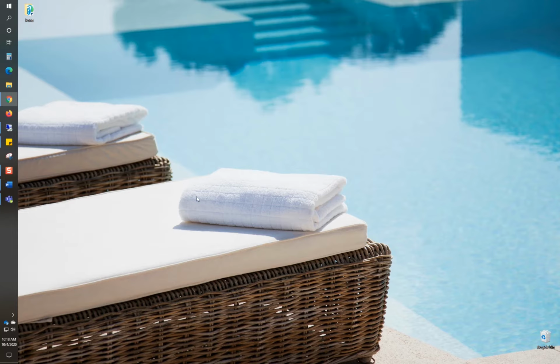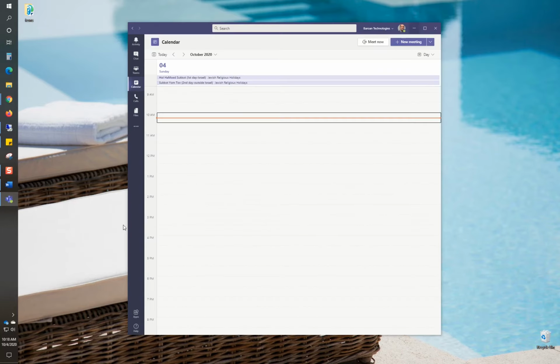So let's get to it and let's review what we're referring to and how this would get accomplished. So the first step would be for you to start your Microsoft Teams, and we're using the app within the application on the Windows desktop here. And once you have this opened, what you're going to want to do is go to the first calendar and then Meet Now.